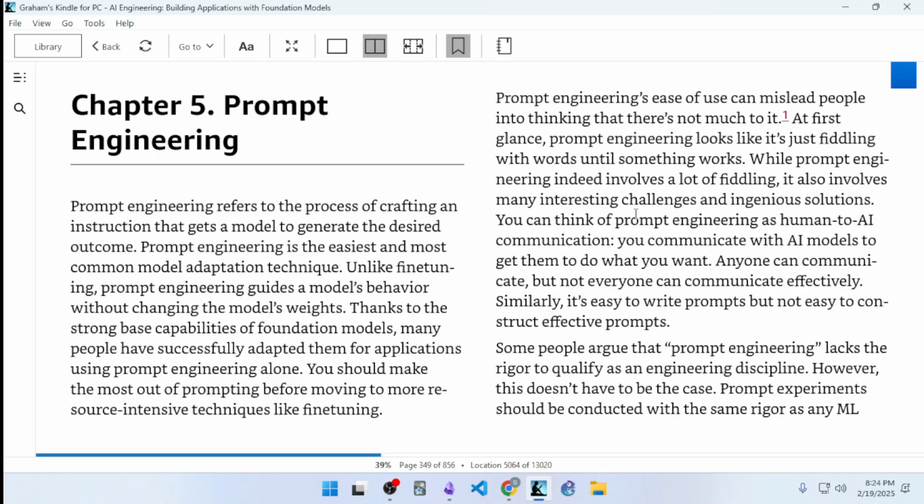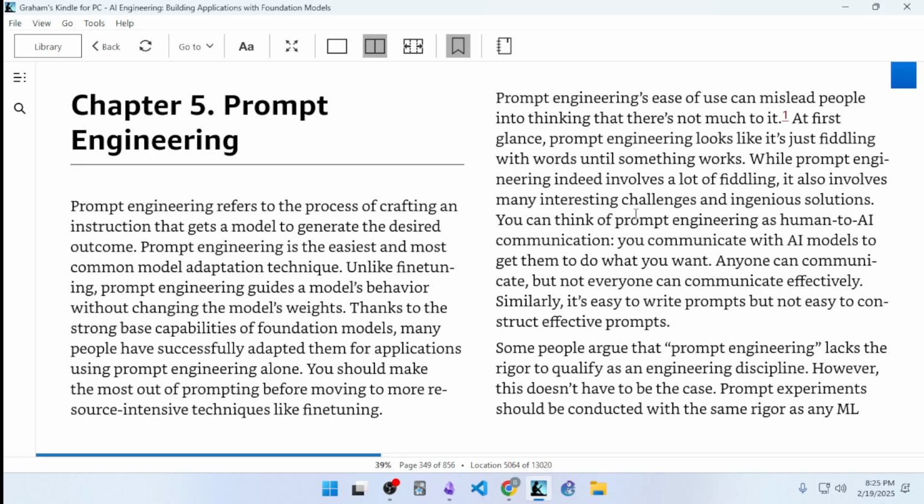Thanks to the strong base capabilities of foundation models, many people have successfully adapted them for applications using prompt engineering alone. You should make the most out of prompt engineering before moving to more resource intensive techniques like fine-tuning.